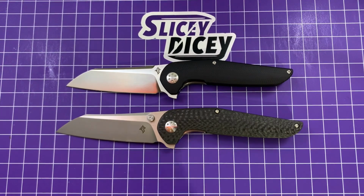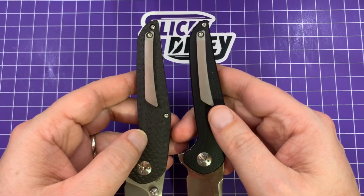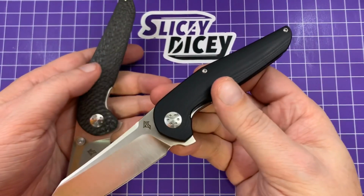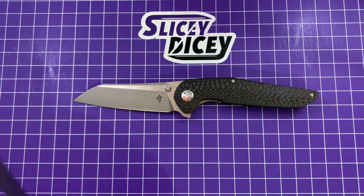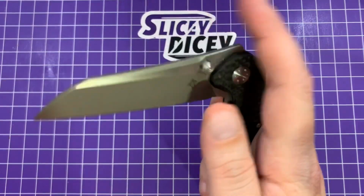And again, the materials are different, but they both have the same titanium pocket clip. Both have that same look, with the pivot. It's just this is 154 cm and G10 and a wee bit smaller, where this is M390 and carbon and a wee bit bigger. But both run on bearings, both made in the same place, both made by Best Tech, I assume. I think so. Which is fine with me.